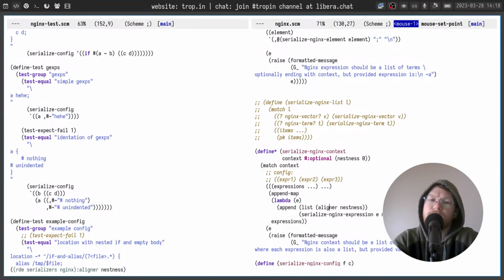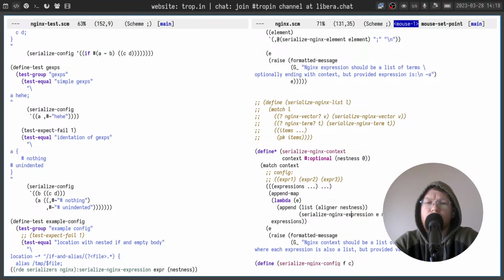Aligner is a function which just returns a string with the number of spaces specified here, or at least proportional to the nestness. And also it adds the result of serialization of the nginx expression.